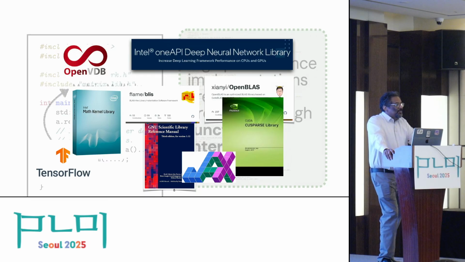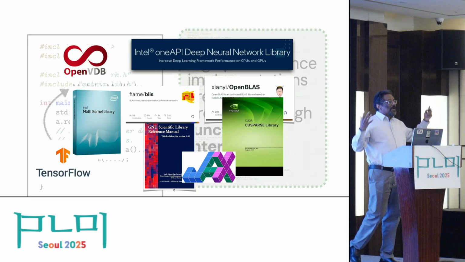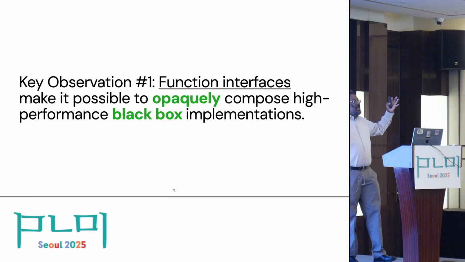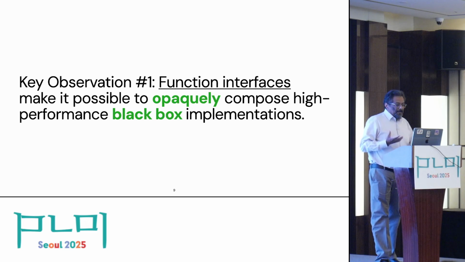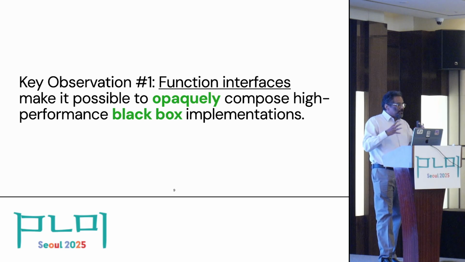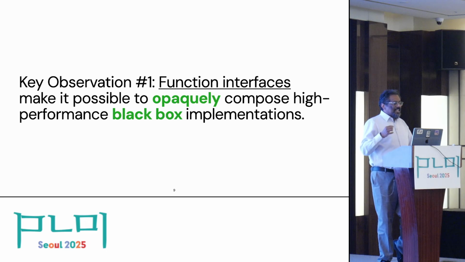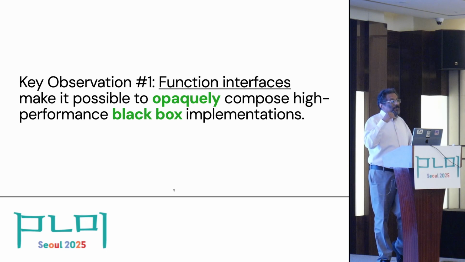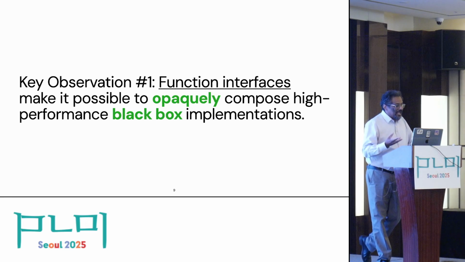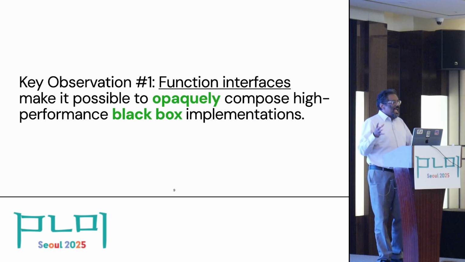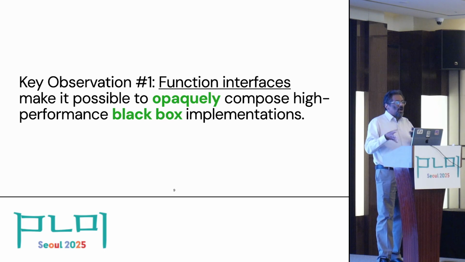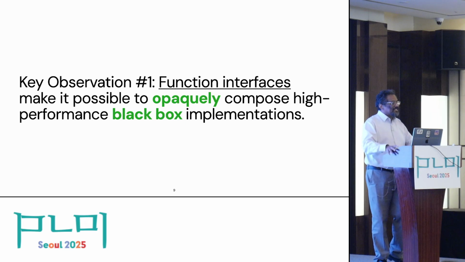The reason this works is these libraries can take the most important set of kernels and implement those kernels. And you can build more complicated functions by composing these kernels together. This is the ultimate part in computer science: this composition is what we can build very complicated programs out of. So these kernels can be thought of as black box functions. They can be implemented by hand, by a domain specific compiler, or any other way. And composing them is opaque. You don't have to know how they got implemented. So let's take an example.